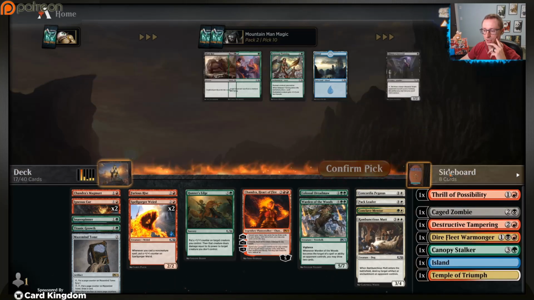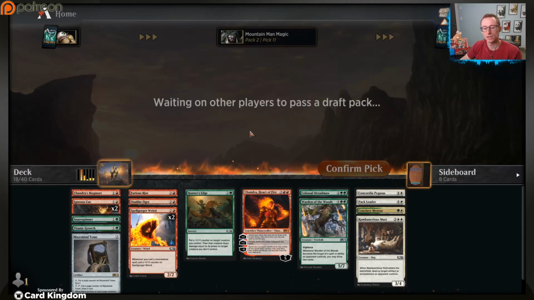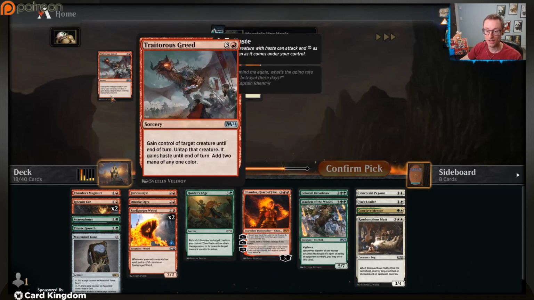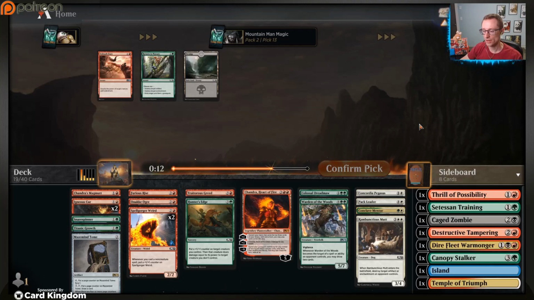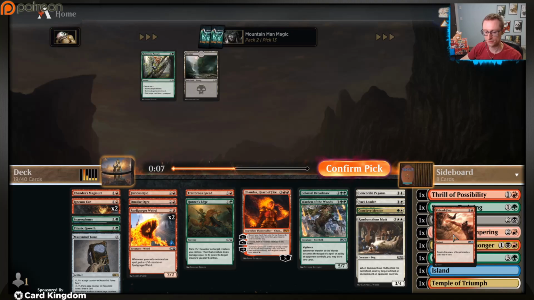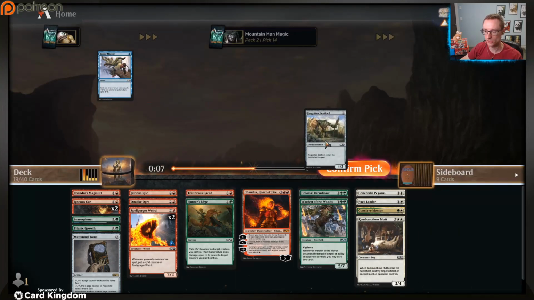All right, we are not seeing many playables right now. This pack dried up quick. Oh, Fury. Okay, well, we'll take the 4-2. That works for us. All right, I'm kind of glad we swapped over to red because there's just really not much green or white coming our way right now. Yeah, this draft has been ugly. Unleash Fury. I don't know if that works for us, but maybe we just try it. I haven't been a fan of that card, but who knows.